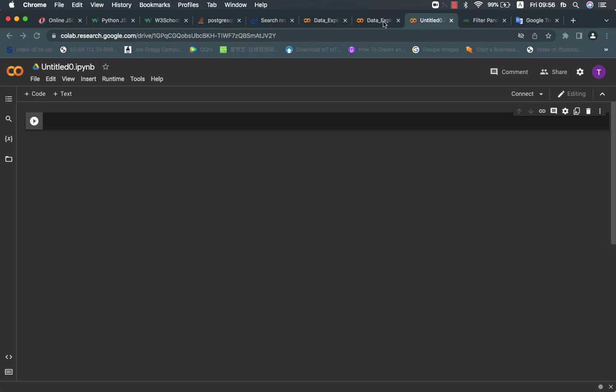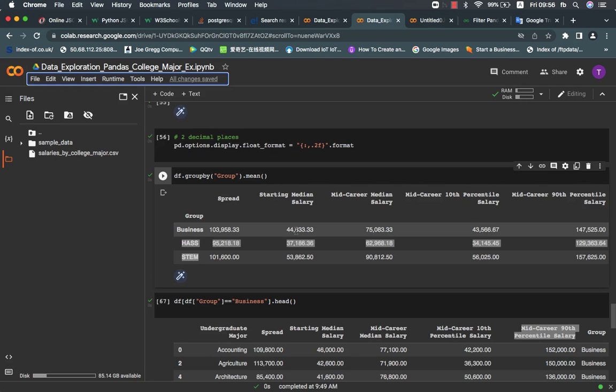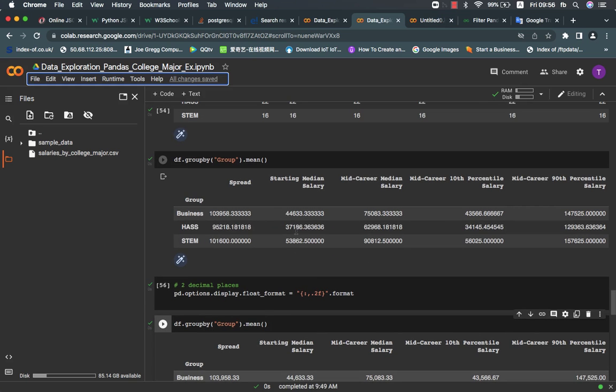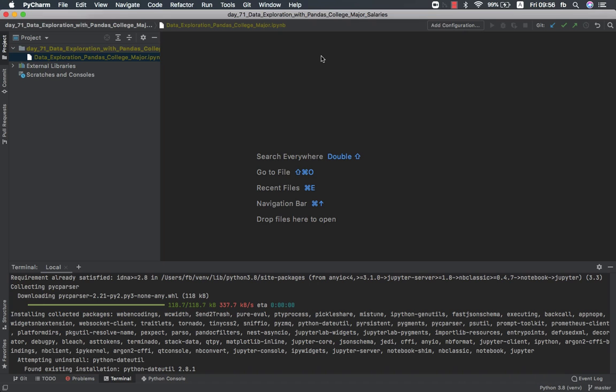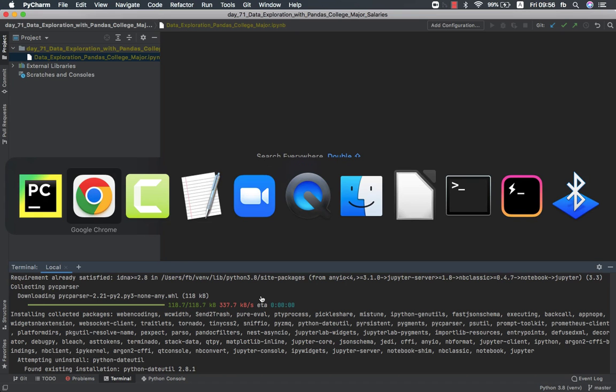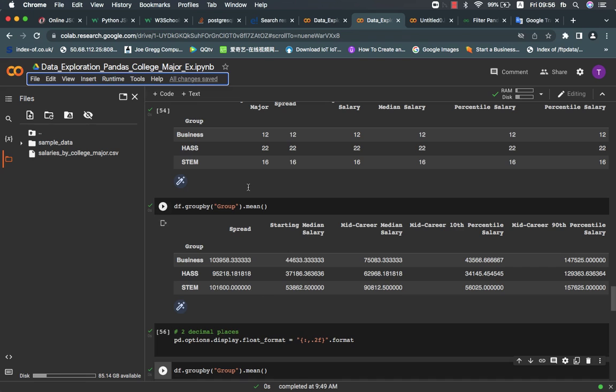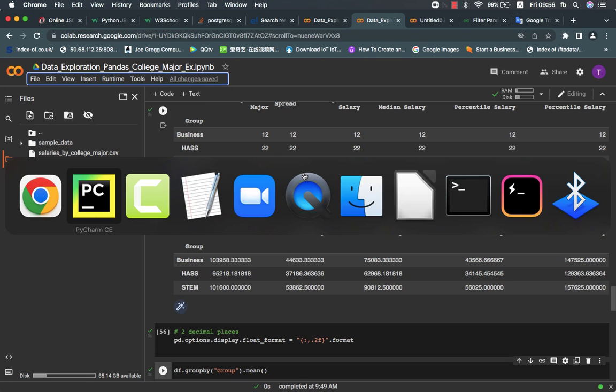But we want to see, if you want to run it offline, how could you do that, right? So that's pretty much what we're doing. We're just trying to install Jupyter in Python. Some people want to put it in Anaconda, which is also fine.